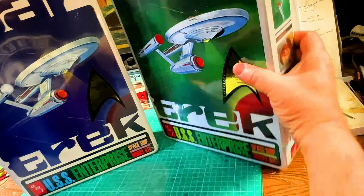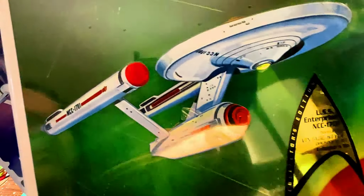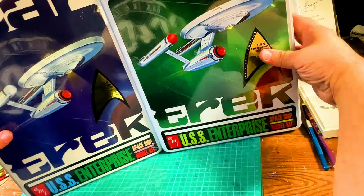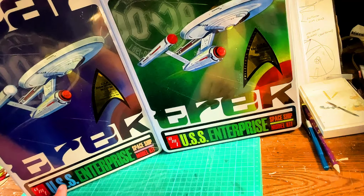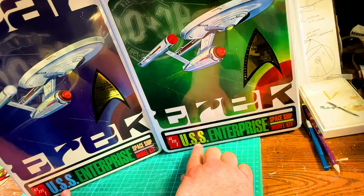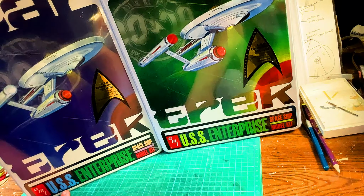So if you look, everything has an emerald green kind of look to it. And you can really tell the differences when they're side by side, just like that. And you look at the lettering now. USS Enterprise is in baby blue. And on the re-release, the USS Enterprise is in kind of a mint green, kind of light green, kind of spearmint green type of thing.